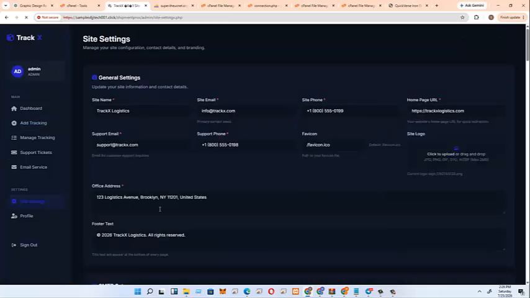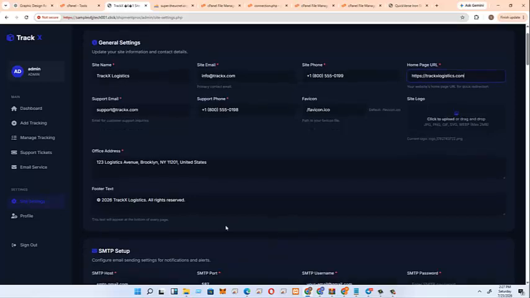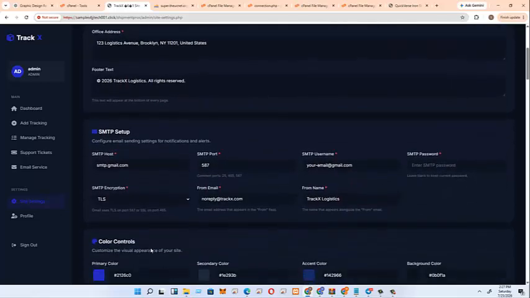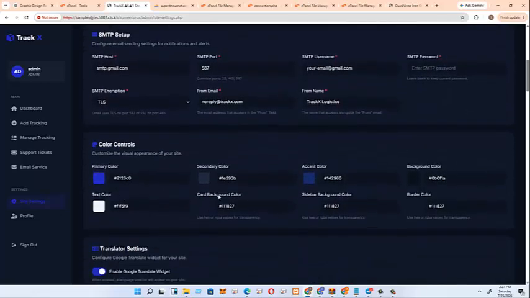Once we go to our site settings, we see everything that we have to do on our site settings. You see the site name, so you don't have to start editing the site name one by one. You can just come here and edit the site name, the site email, the phone number, the home URL page. So you can actually change the home URL page for those that understand. I don't want to complicate the video. The site logo, you see the favicon also. You see where to change the support email, where to configure your SMTP, and where to change colors of the website.